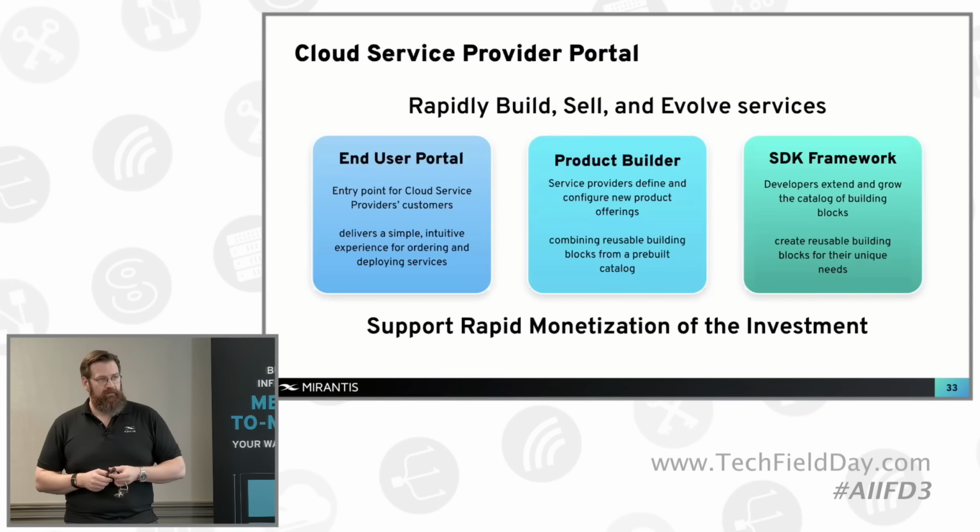We've got our product builder. Product builder is a flow engine that allows us to create very complex products, SKUs, maybe if you wanted to look at them that way. And this is a combination of, yes, a piece of infrastructure, so a request for a piece of infrastructure, maybe an email confirmation, maybe a connection to a billing system or an inventory system. But essentially, it's a complex set of flows that are needed to actually create a service that's delivered. Because services are not just a piece of infrastructure. There's a whole lot more that goes into that within an environment. And then we've got a framework that allows us to create these plugins that allow us to build this environment.